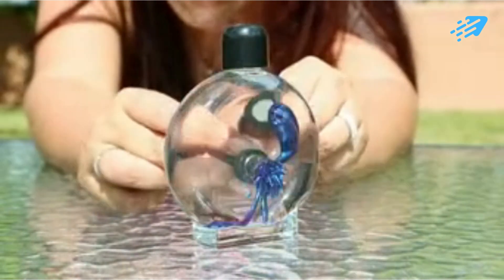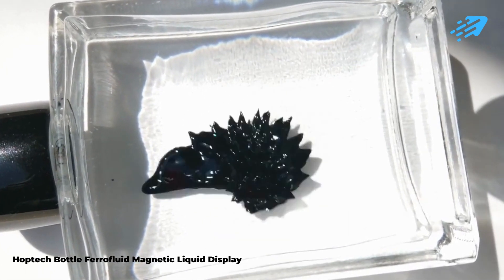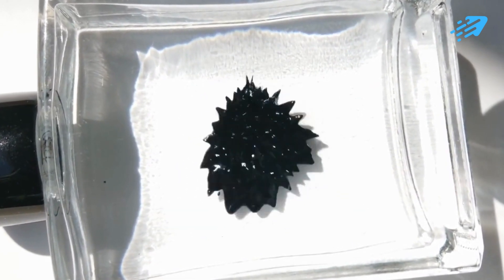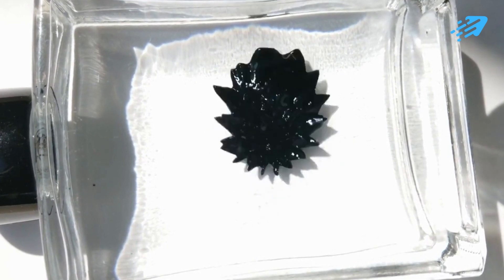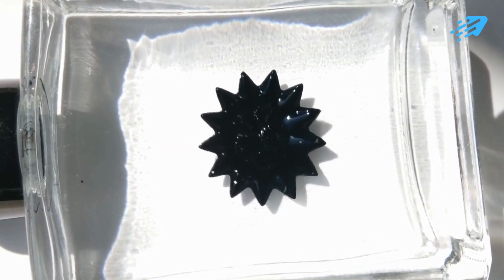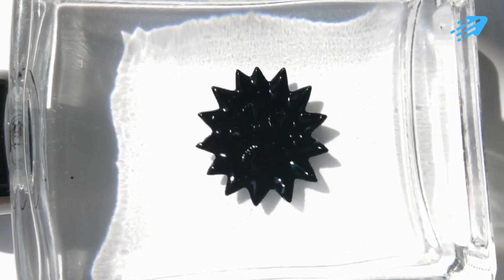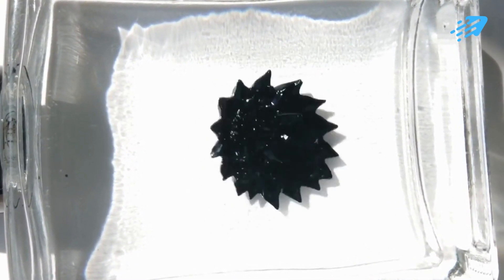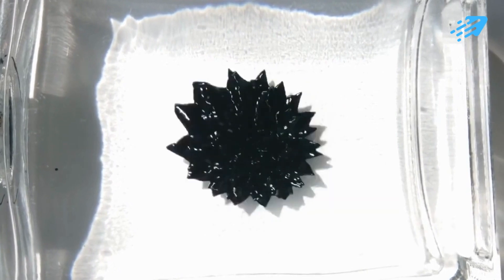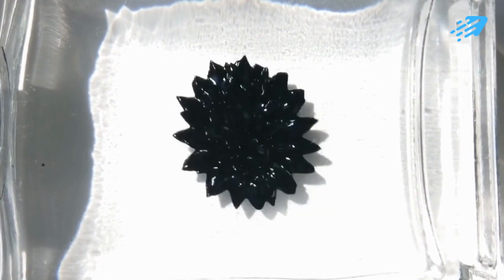Next, the HopTech Bottle Ferrofluid Magnetic Liquid Display. Step into a realm where the dance of magnetism takes center stage. As you manipulate the ferrofluid, observe in awe as it twists, swirls, and morphs into intricate and mesmerizing patterns. This isn't just a display — it's an interactive experience that lets you explore the fascinating world of magnetic interactions, whether you're looking for relaxation, inspiration, or simply a way to marvel at the beauty of science.